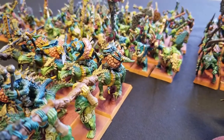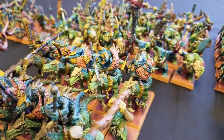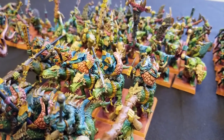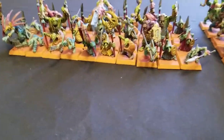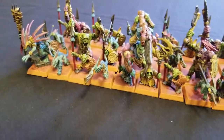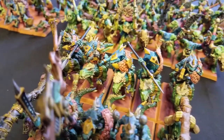Also, the metallic paints that you have on these guys, a lot of gold around these guys. For the design elements, we decided to paint the shields an orange color, so that way it contrasts nicely with the turquoise paint. At the same time, it also matches up with our Goblin Warriors that have shields. So if you look here, my skink units, I actually have a couple of Goblin Warriors with skink shields, and I painted those up in the orange color as well to make a nice contrasting color. So it just adds to that overall look of unity to the army as well.